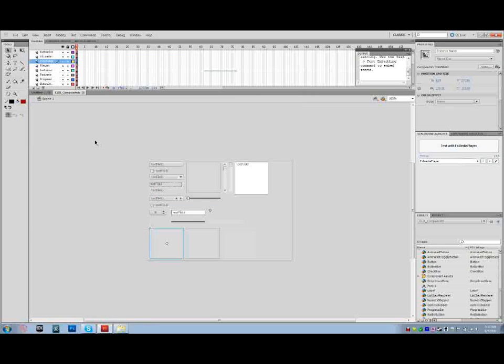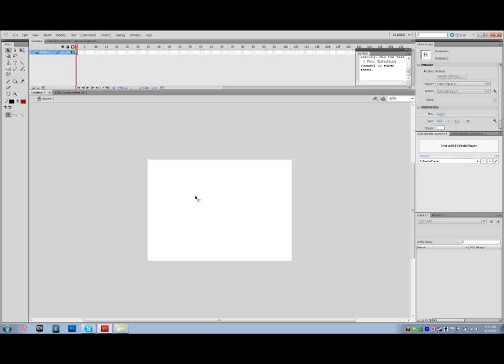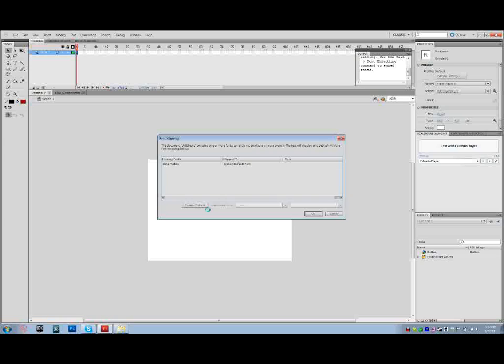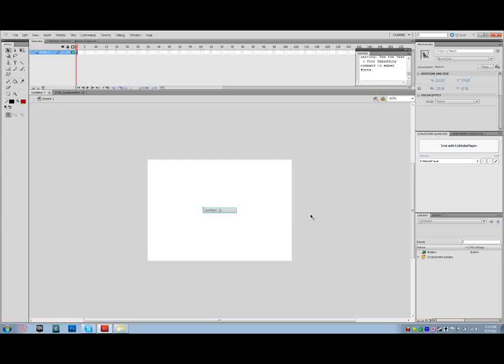So for the purpose of this tutorial, we're going to start off with the button. Go ahead and click the button in the library, right-click and copy, and move over to your file. Go onto the stage and paste the object. Again, with the font error, go ahead and click OK. Now that we have the button on the stage, we're going to start making it look like and do what we want it to do. So before we go any further, it's a good idea to save your work.